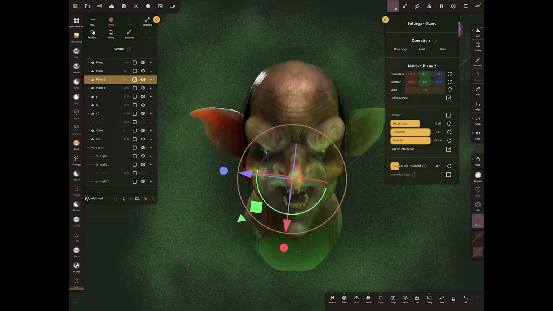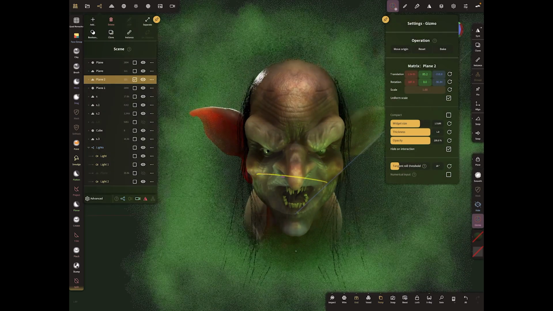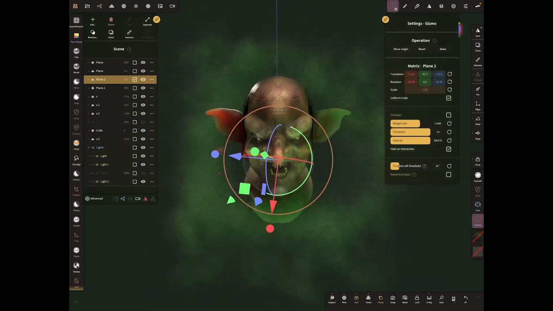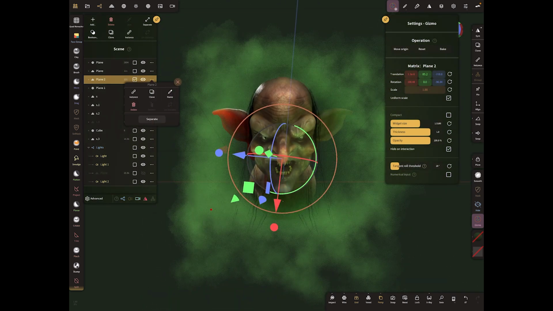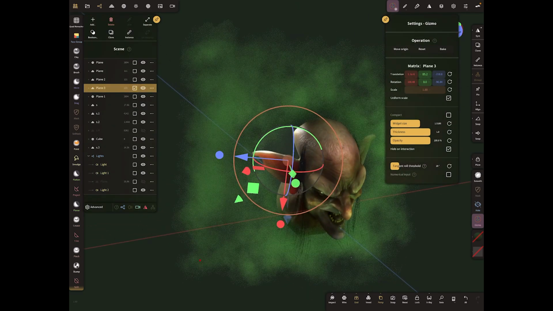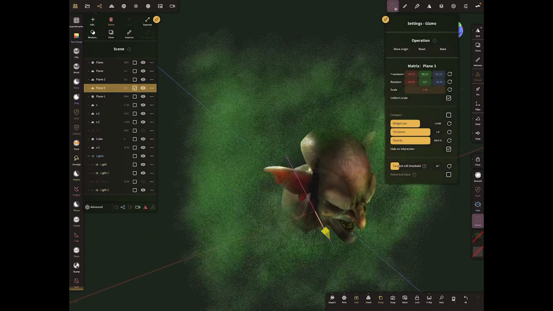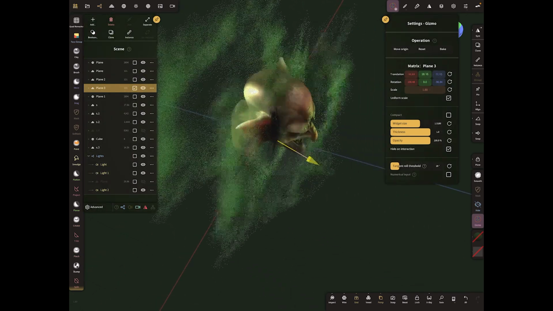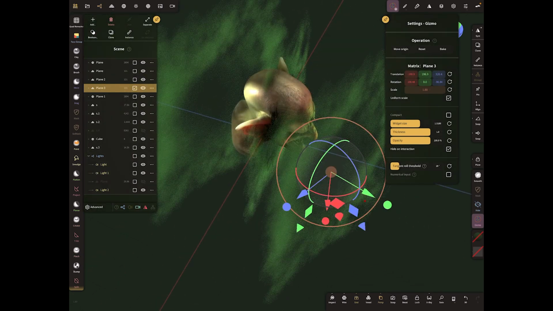So have a play with the settings of the light and make sure that that's working for you in that way. Now the other one we can do is we can use another alpha, so we can clone it again, and we'll bring this one right to the front this time. So we'll bring it all the way to the front. And from the side, you can see there what I'm doing. It makes it a lot easier to see.